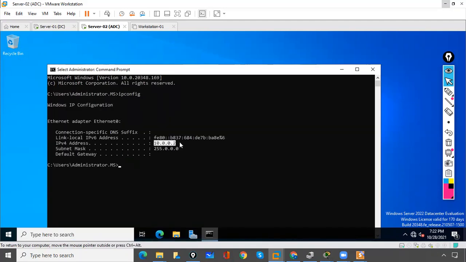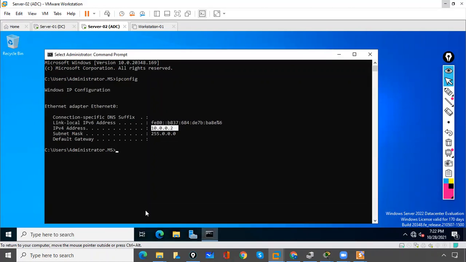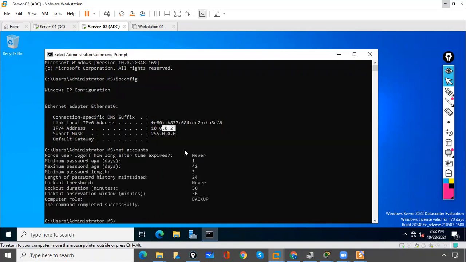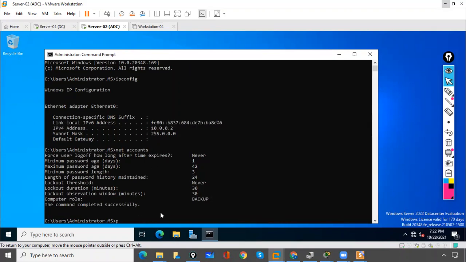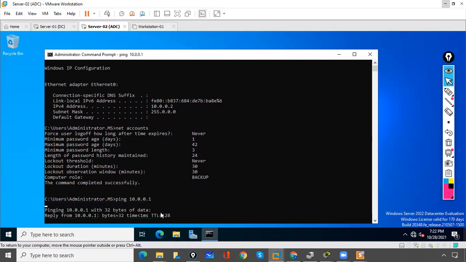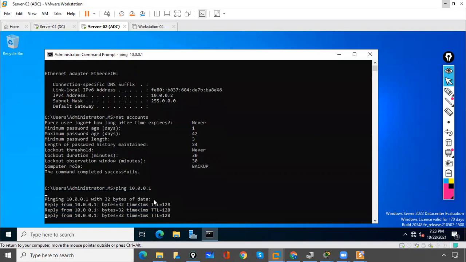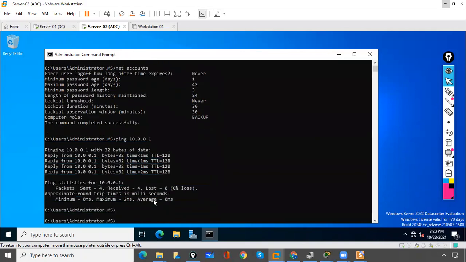The IP address is 10.0.0.2. Then we'll run net accounts, and you can see 10.0.0.2 is our backup server, additional domain controller. Then we'll check the reachability. We are at 10.0.0.2, we'll ping 10.0.0.1. It is pinging, the reachability is there, and let us see which server is having the FSMO roles.